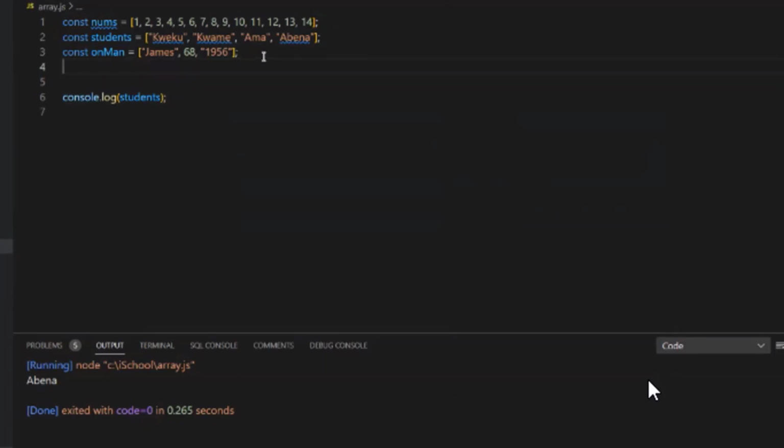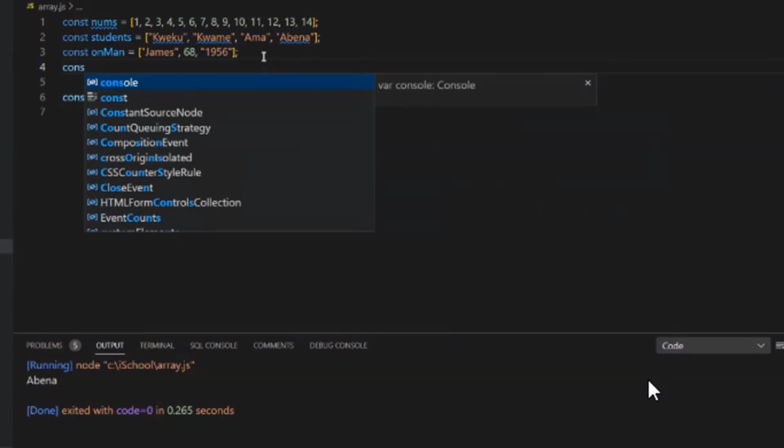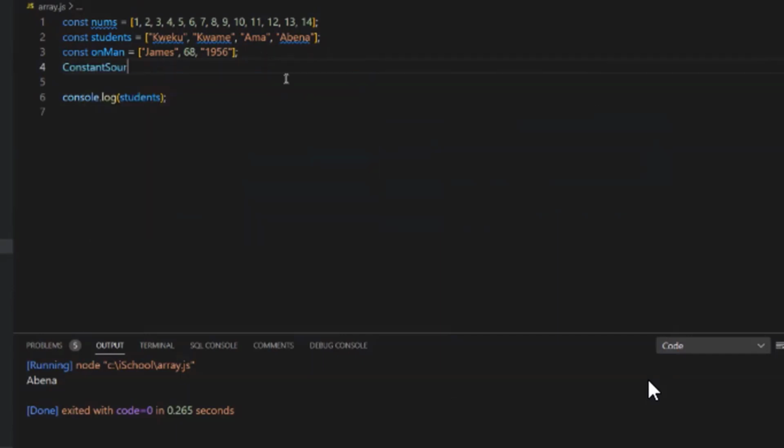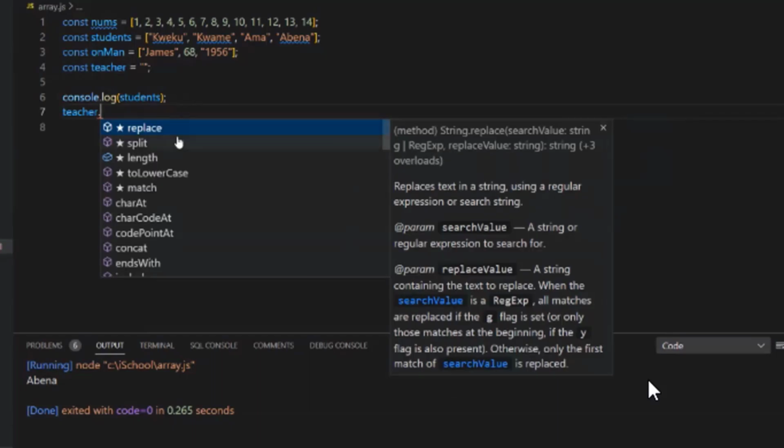If I do something like const teacher, which I want to treat as a very simple item, so const teacher equals nothing, and I write teacher dot, you see that it's not giving me the same extensions.